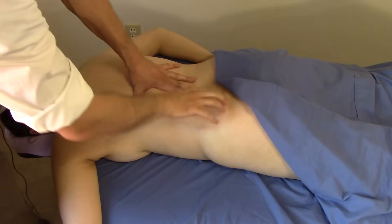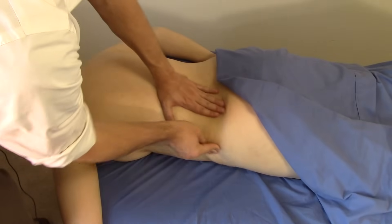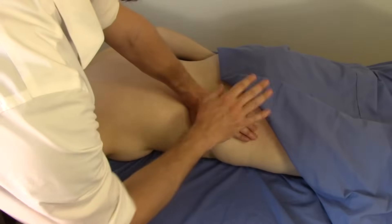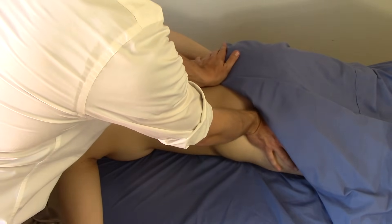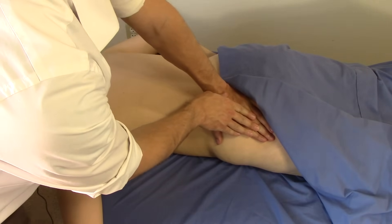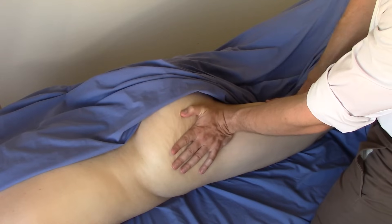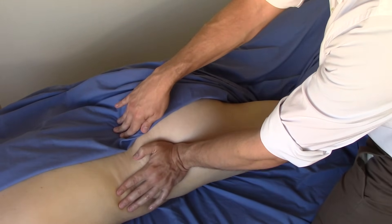This doesn't give me a lot of access to the SI joint, but I can still work down onto this lateral ilium and make my way past the greater trochanter. You'll notice that I am going under the drape just a bit, but I make sure to keep the drape somewhat low. If it's getting away from me, I'll resettle it by offering some pressure at the sacrum. As long as the drape stays close to the skin and I don't go too far under it, that usually doesn't feel invasive to the client. Everyone's different, so do stay in good communication.